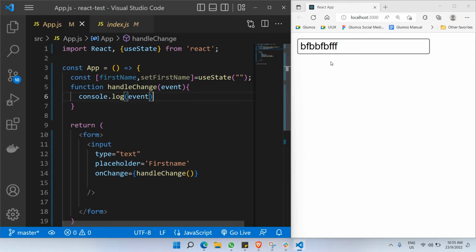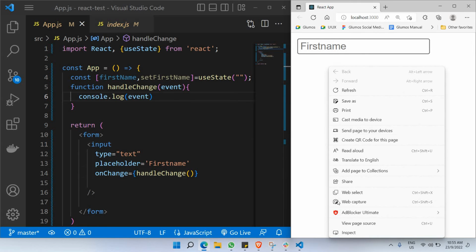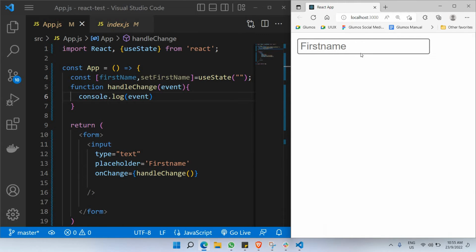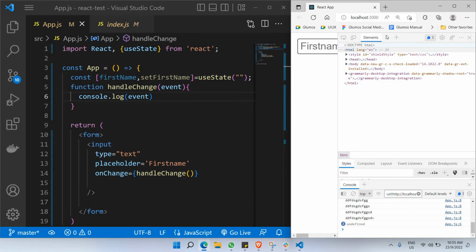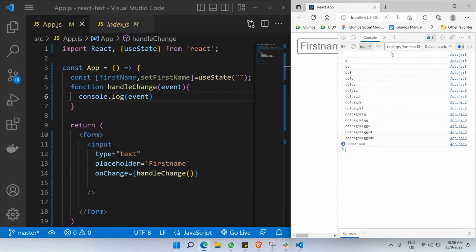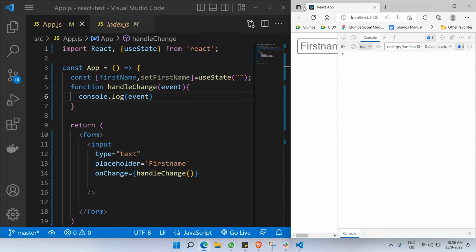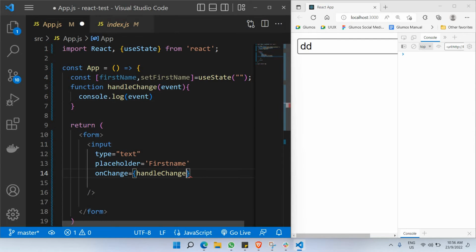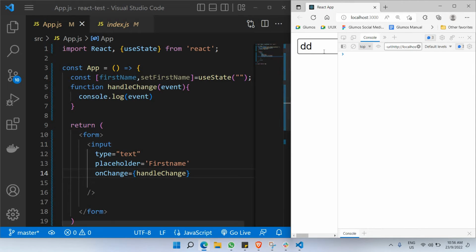So I'm going to save it, and I will be opening the developer tools here. I mean, not elements, I'm going to open the console here. I need to close all of this, by the way. We won't be needing the functions here. So I'm just going to hit save and type like this.